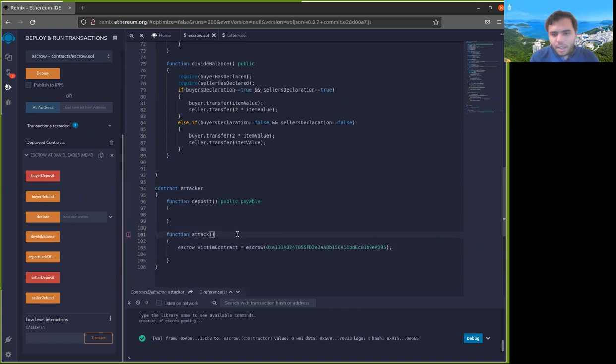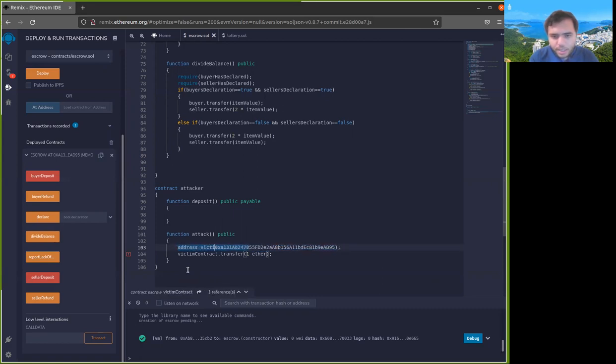And let's say my attack function is also public so that I can easily call it. So I get this victim contract and I just send some money to it. So let's say victim contract transfer, for example, 1 Ether. Or actually, I didn't need to do that. I can just take its address.